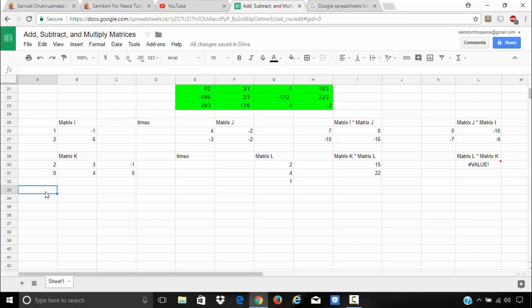We have matrix M. Matrix M is a 3x3 matrix.